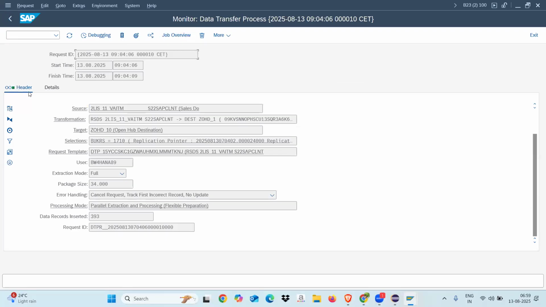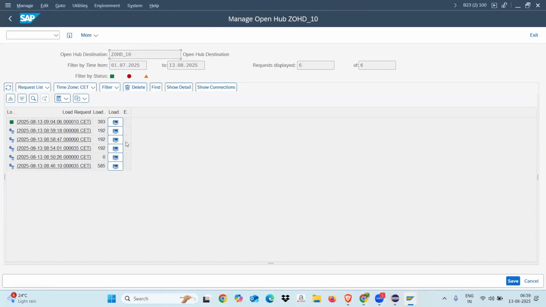Okay. Now in the job overview, if you want to delete the request, for example, I will go here. So now we have loaded with all these options. Deleted means this symbol, the dustbin symbol. If you delete this one, then it will go.